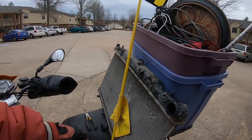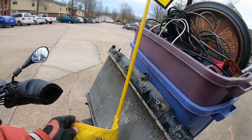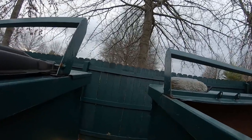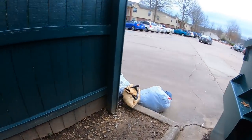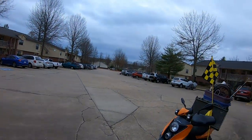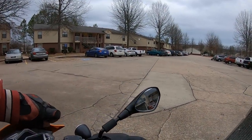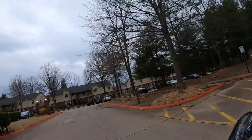I would like to keep that for myself, and I would if it were somewhere else, because I wouldn't know where it belonged. This apartment complex happens to have its own little golf course. So I'm gonna run it down here to the place real quick. And he takes the checkered flag.